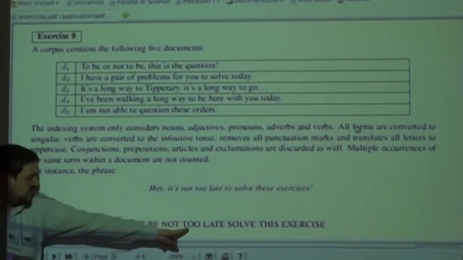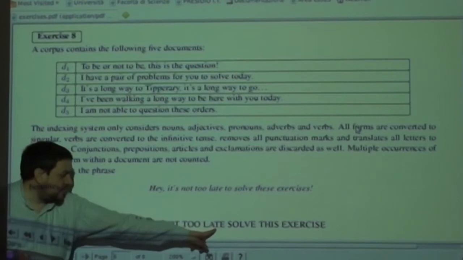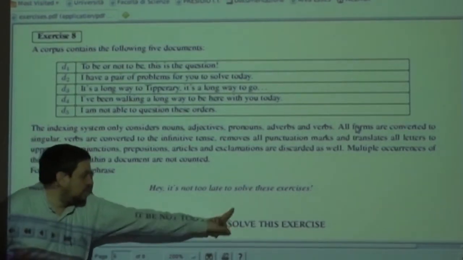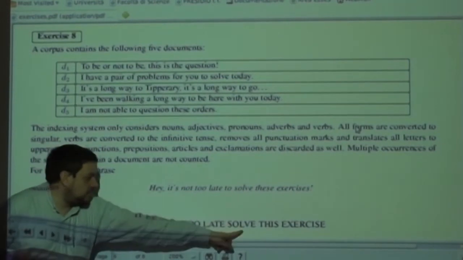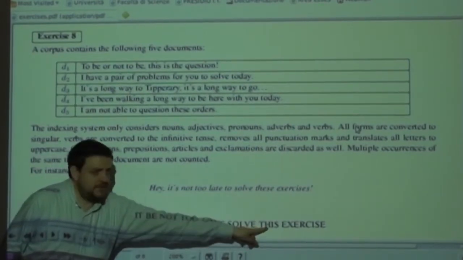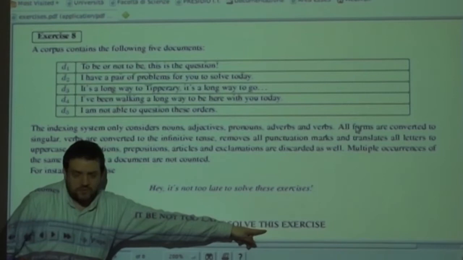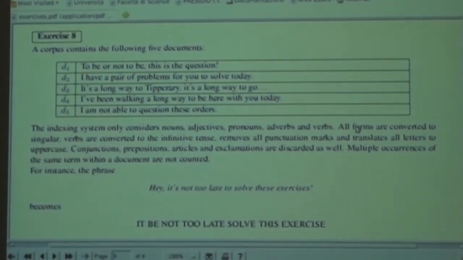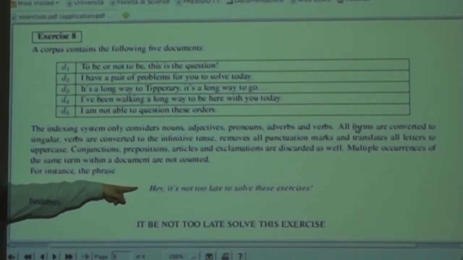"Not" is an adverb. "To", another adverb. "Late", again an adverb. "To solve", solve. "These" converted to the singular form. "This exercises" to exercise. Okay, so this is the set of words corresponding to this document.